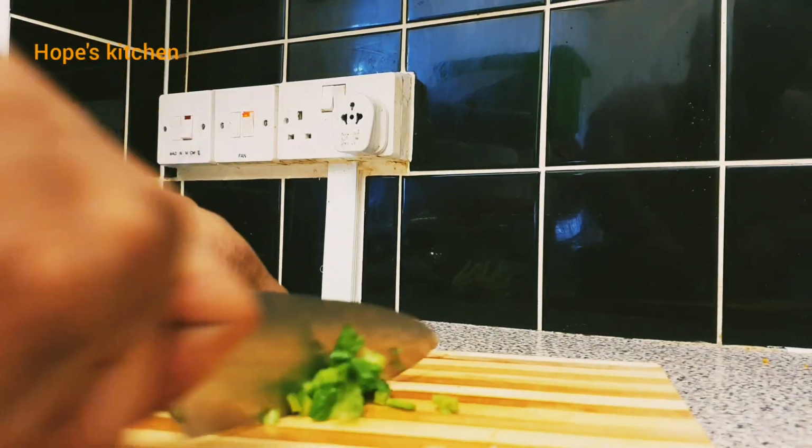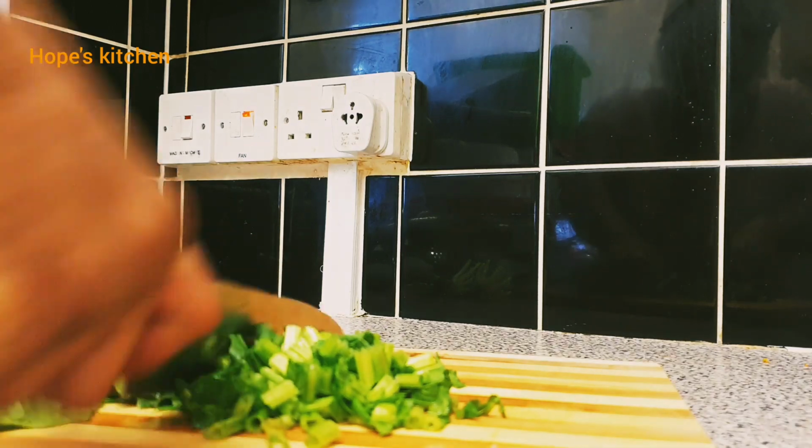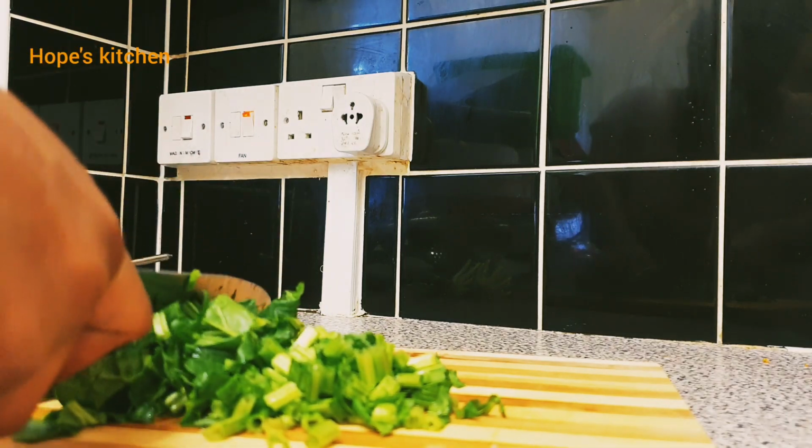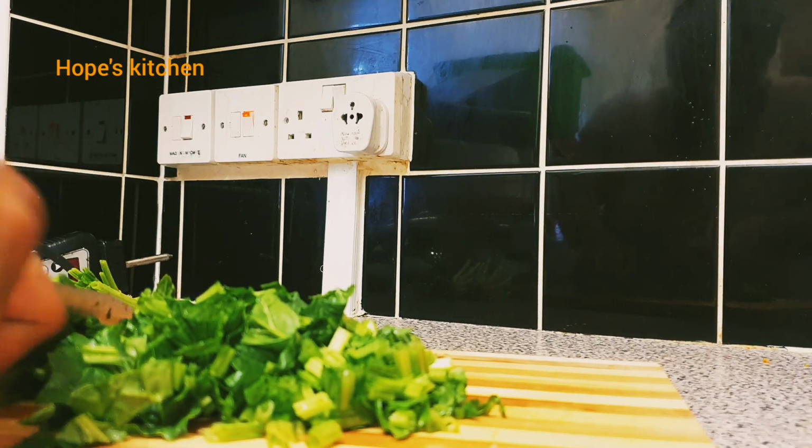Guys, as you can see, I'm just cutting my spinach. I like using fresh spinach a lot, but as you can see, I'm not following any rules here. Oh, it has to be small, it has to be big, it has to be medium. I'm just cutting it any size.